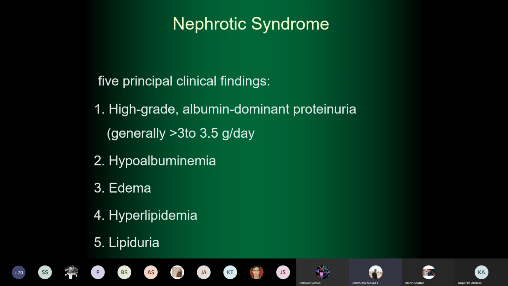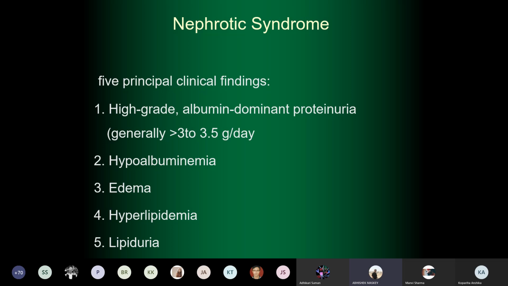So nephrotic syndrome, please remember only one. If you want to remember only one finding, it is the massive proteinuria. What is nephrotic syndrome? Massive proteinuria. And they will ask you, what is the value of that massive? Massive means if you quantify the 24-hour protein, we ask the patient to collect the urine from 7 a.m. to 7 a.m. the next day. That becomes 24 hours.